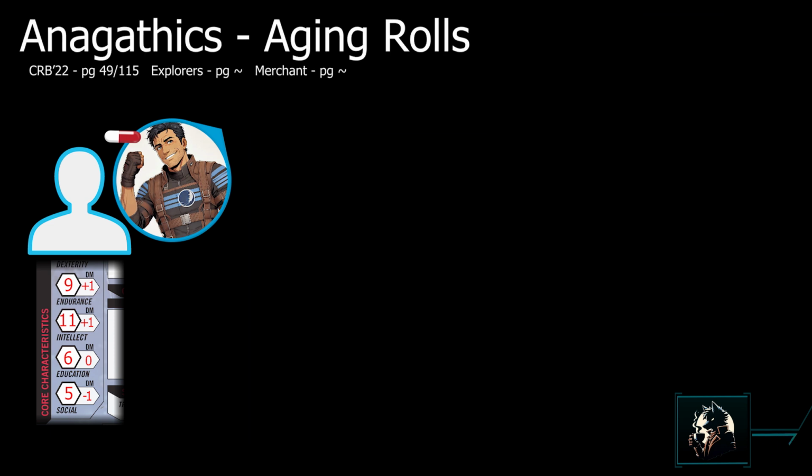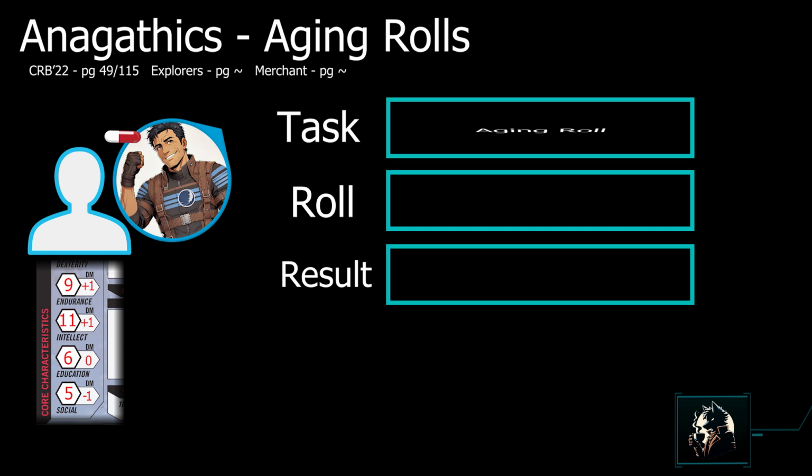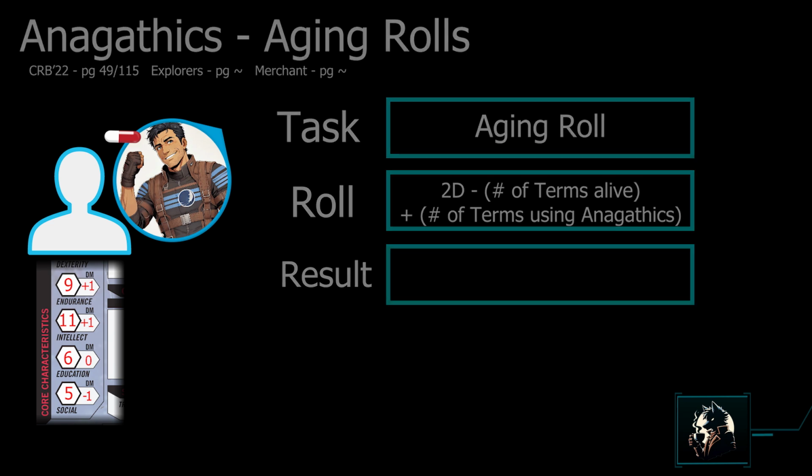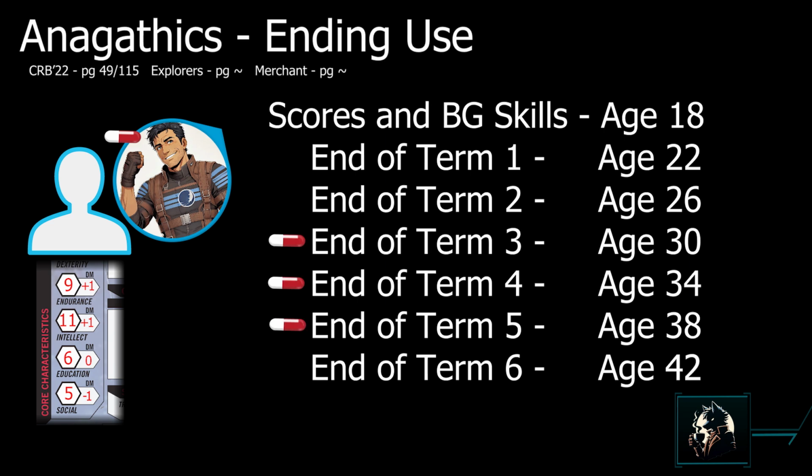With a steady supply of the drug, anagathics will help the traveler prevent the effects of aging. When making an aging roll, add the number of terms the traveler has been taking the drug as a positive DM toward the result. This will give you the best benefit if taken within the first 3 terms before the traveler starts to make these rolls. A traveler can choose to stop taking anagathics at any time, but if they do, they must immediately make an aging roll, as the shock of ending the drug treatment harms the traveler's body. This means possibly making 2 aging rolls in a single term.